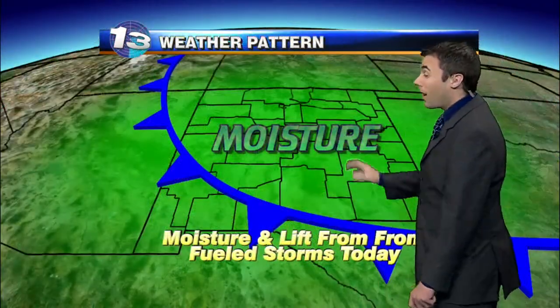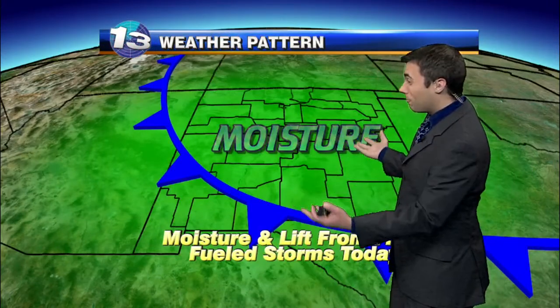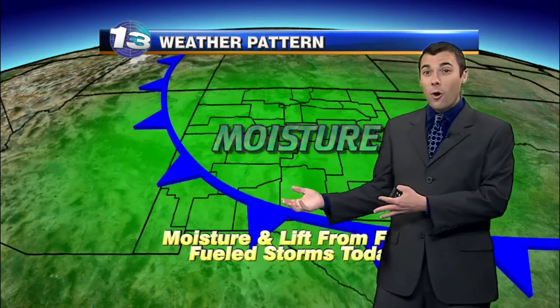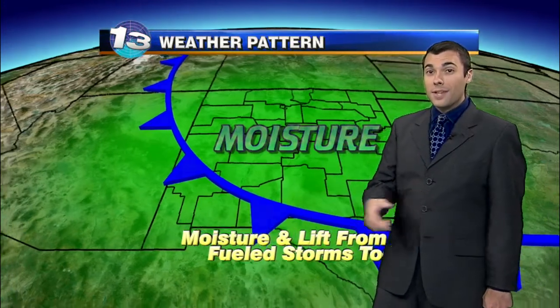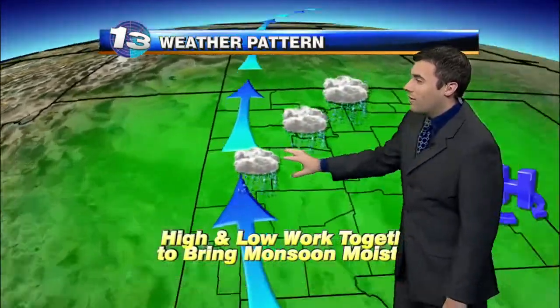As we spread the picture out, we are looking at an interesting setup, an area of low pressure well out to our west in combination with an area of high pressure which has been sitting over southeastern New Mexico, now sliding a little bit into Texas. It's helping to give us a little bit of southerly flow, what we typically like to see for the monsoon flow this time of year for the season. And as we take a look at what's going on, we are going to be looking at that cold front that came through over the past couple of days. That is really juicing up the atmosphere, giving us plenty of moisture to work with. And there's that southerly flow that we're looking at between the area of high and low pressure.